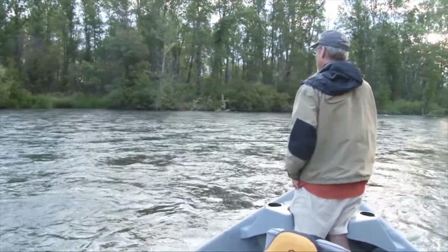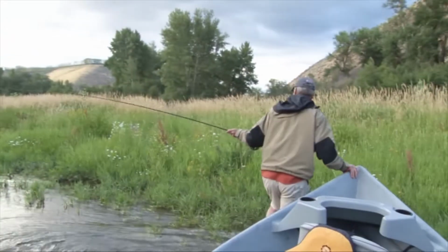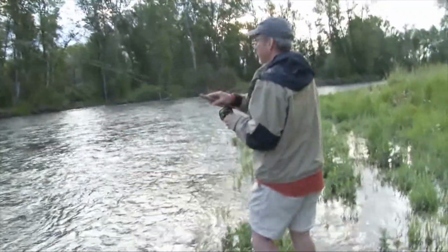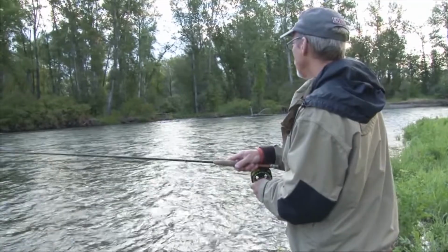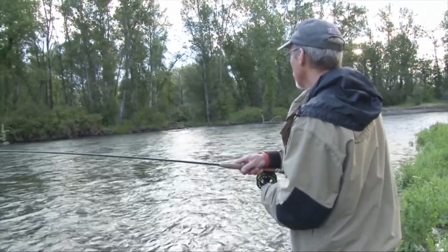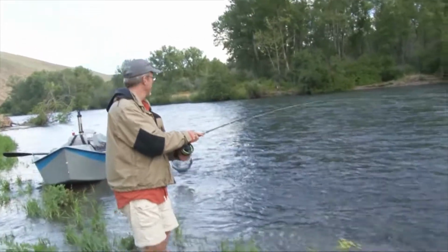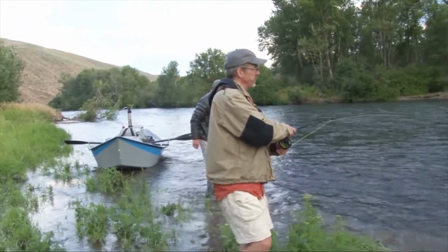Very cool, indeed. Probably anchor. I'm going to drop anchor right here. Here, I'll jump out. Oh yeah, that's pretty awesome. It's not a monster, but it's a nice fish. Really nice fish. Thank you. He might be getting close. I'm gonna see if I can get him over here.